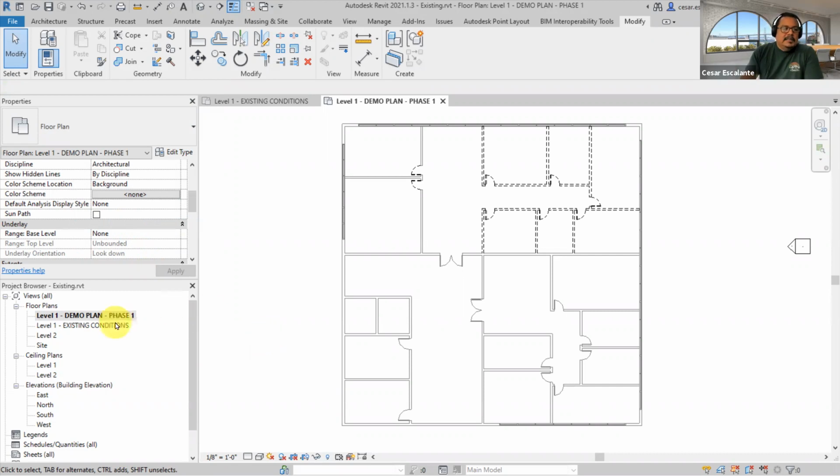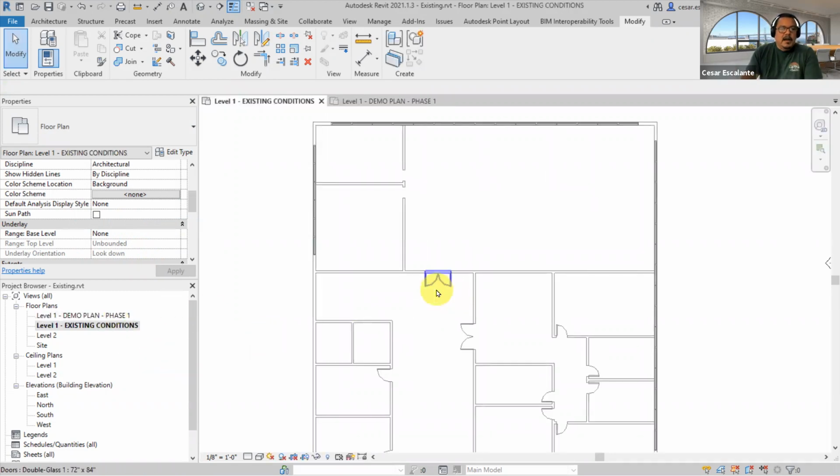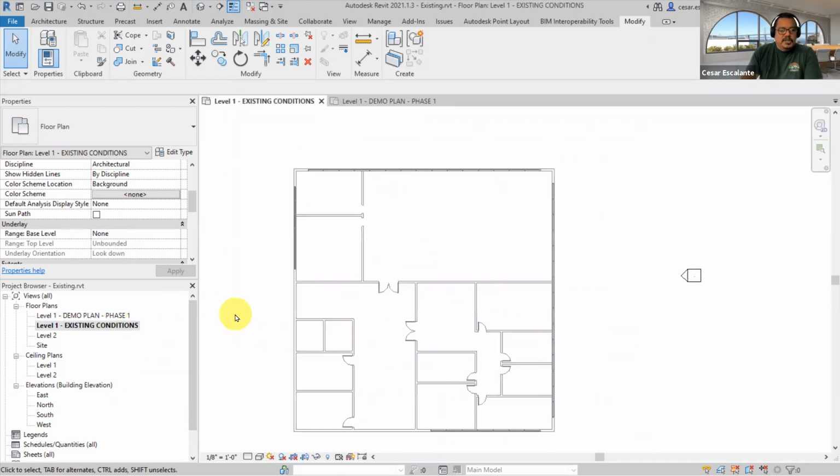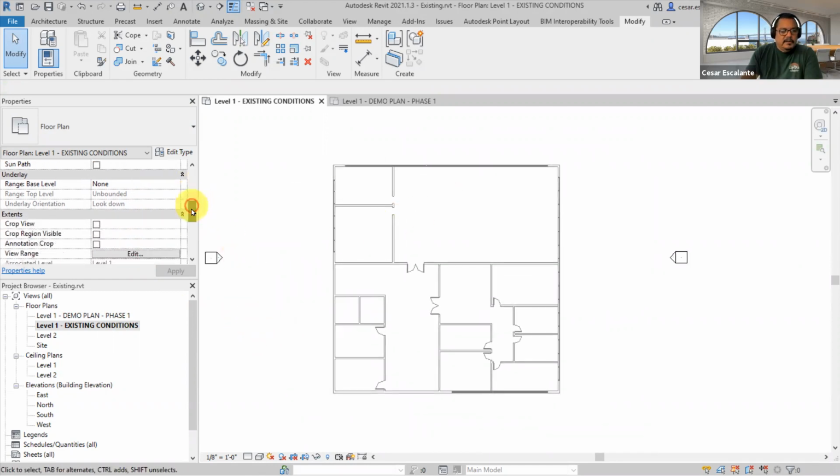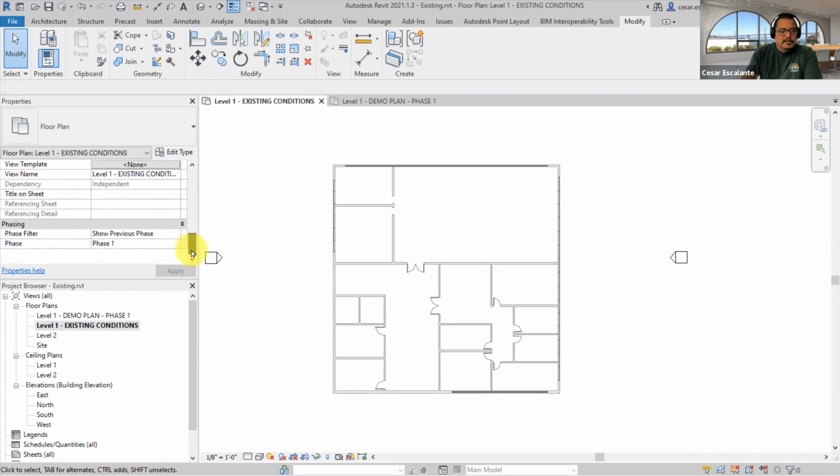All right, my existing conditions, if you open it, appear to be changed. So I was wrong with the phase filter here, because what I want to show is the show... well, this should work.